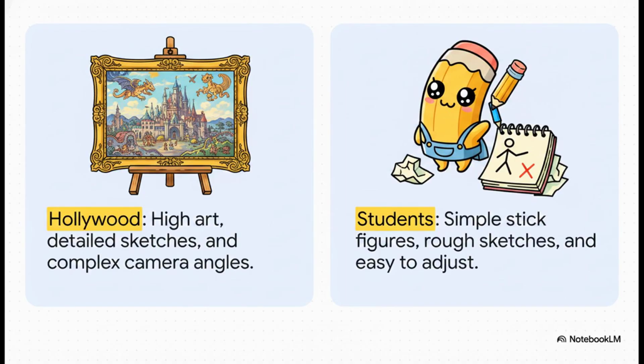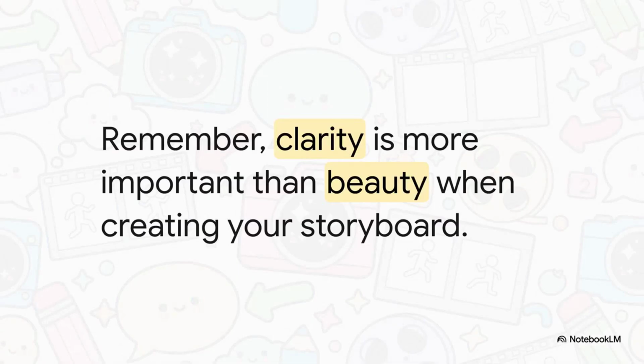If a scene needs to change, you just cross out the stick figure and draw a new one in 5 seconds flat. So, your core empowering mantra here is this: clarity is more important than beauty. Say it to yourself. Your goal is simply to externalize your vision. Each frame just needs to illustrate the essential action or image for that exact moment of the story. By laying out these rough, simple sketches, you can immediately spot if a visual moment is missing or if the flow of your shots is broken. It's about communication, not creating something that belongs in an art gallery.